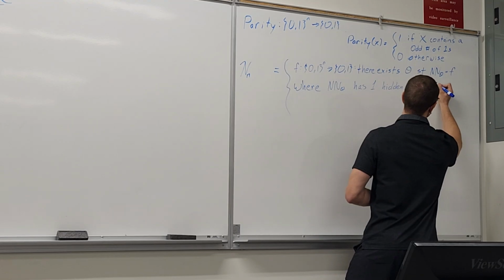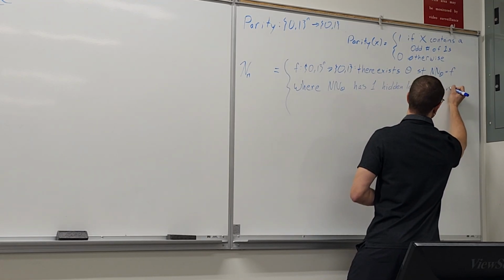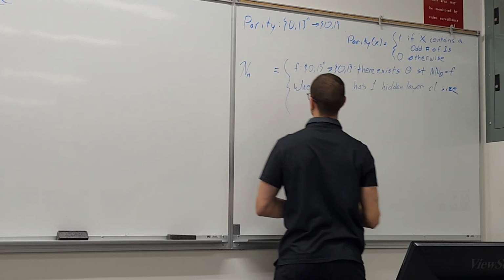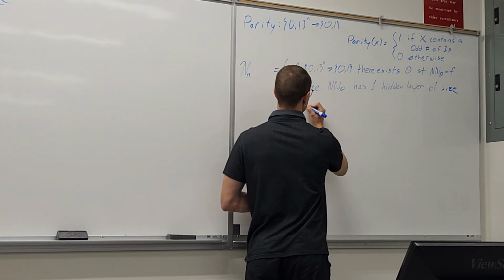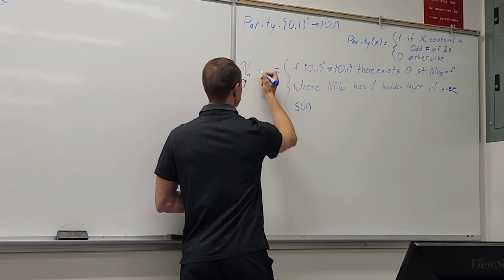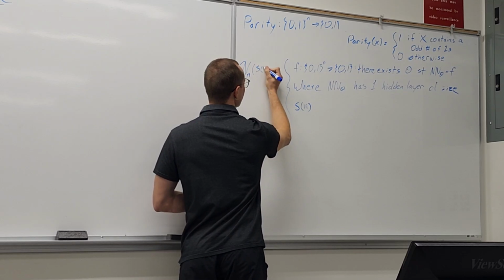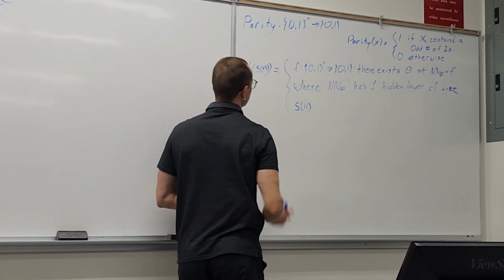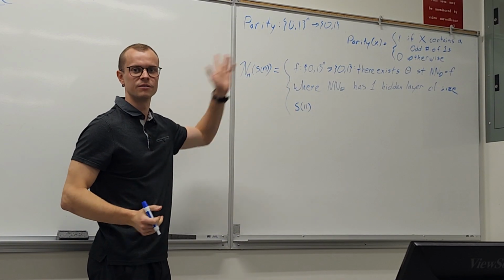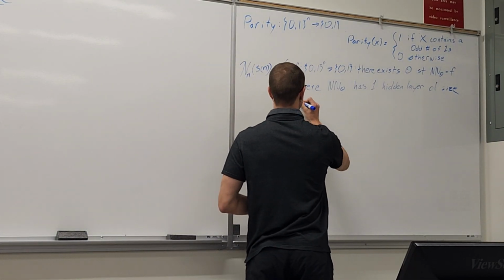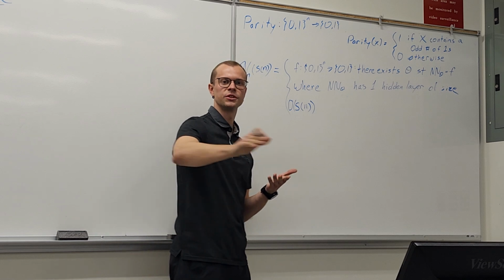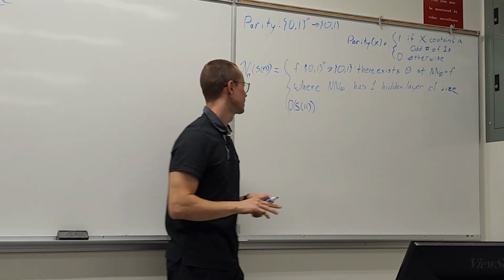And that hidden layer is going to be of size, this is the number of neurons in that hidden layer, and that's going to be a variable that we're going to use, S of n. It's a function of that input size, and we'll pass that in here. So now this is a parameter that will make the function class bigger or smaller. And of size big O of this, so you can have up to that size hidden layers.